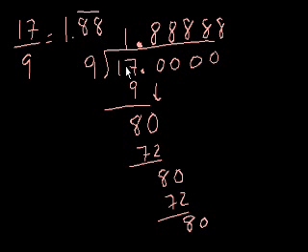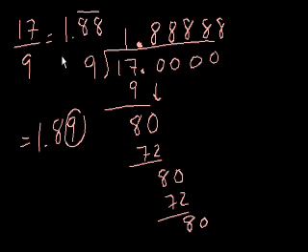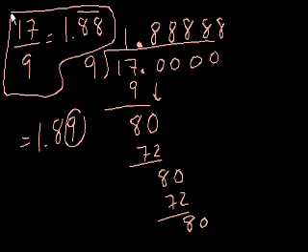Or if we actually wanted to round this, depending where we wanted to round it, what place, we could say roughly 1.89, or we could round it a different place. I rounded in the hundredths place. But this is actually the exact answer. 17/9 is equal to 1.88 repeating.